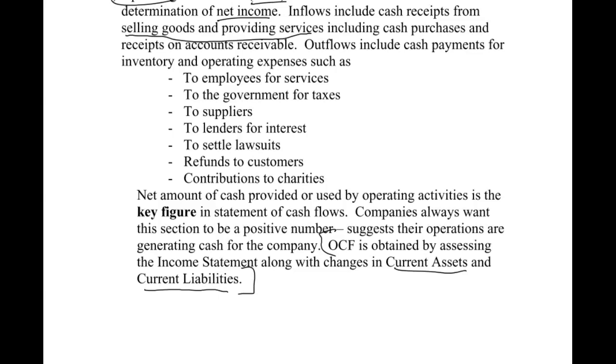Basically, what I'm going to do is take the balance sheet and break it up. Current assets and current liabilities are in the operating section. That means we still have non-current or long-term assets, long-term liabilities, and our equity that need to go in the other two sections. This will help us identify things. For example, accounts receivable is a current asset, therefore it will be handled in the operating section. You should be able to handle that now that you're wrapping up Intermediate 2.